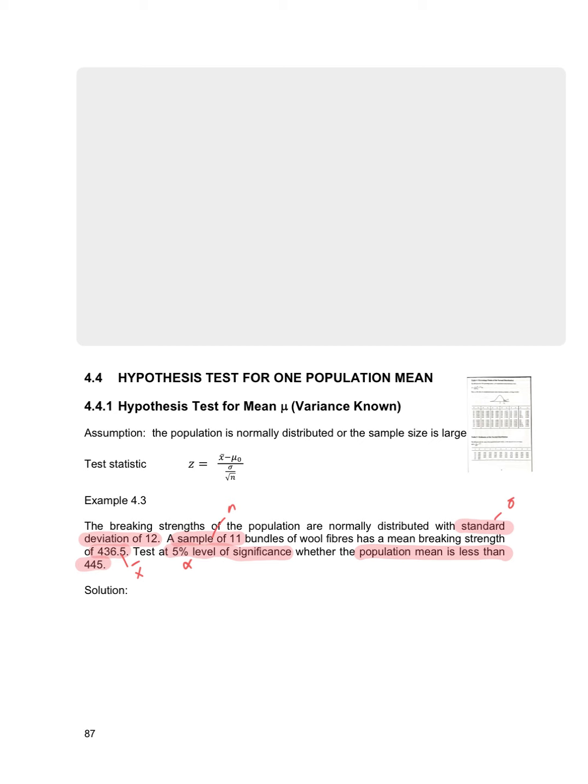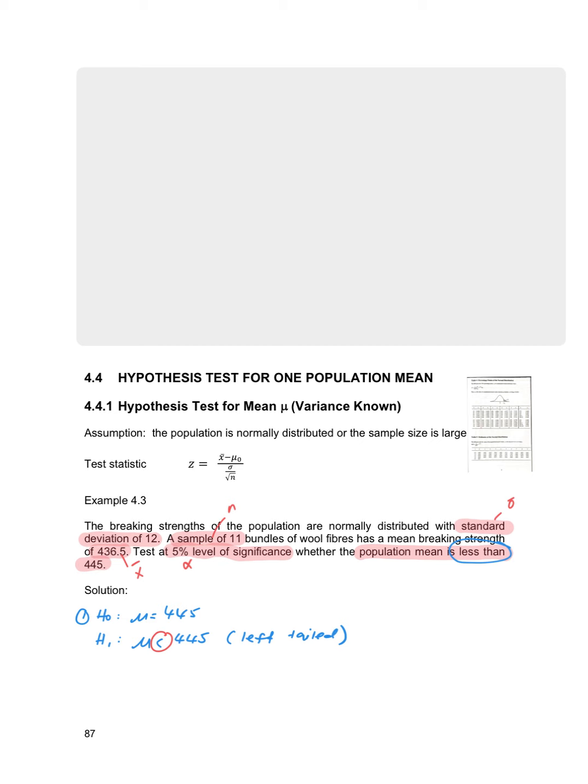I have stated that there are 5 steps that you should follow in order to conduct the hypothesis testing. The first one is to construct the H0 and H1, the null and alternative hypotheses. So what are our H0 and H1 here? Look at the last statement. What we want to test is whether the population mean is less than. So the keyword is less than. So our H0 is mu equals 445 versus our H1 mu less than 445. I put the notation here, left tail. Why? Because the sign is less than. So we will focus on a left tail test. That is the first step.